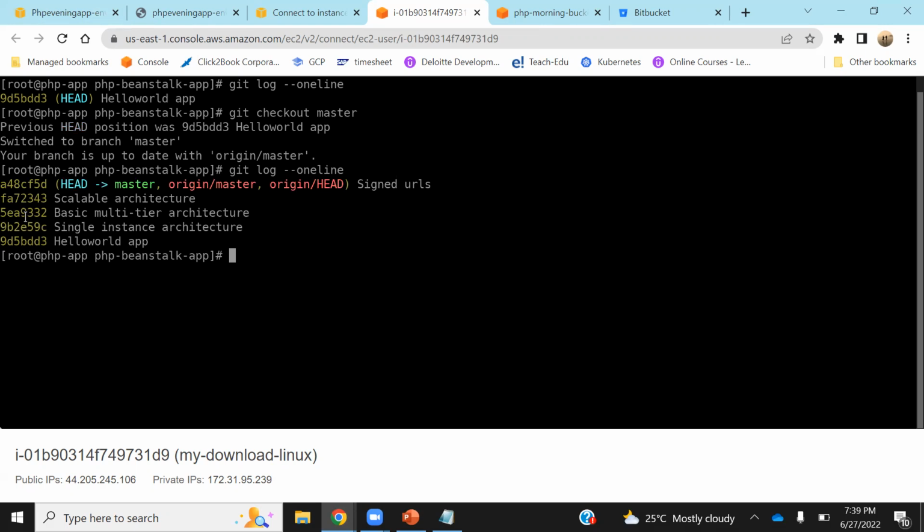So this time I will go to this place, 5EA932. Now how will I go? Because actually we came from hello world back to the same master. Yes, the original master. If I want to make hello world the master and remaining all like then you have to do a git revert or reset. Revert or reset means you are removing those changes, but I don't want to remove the changes. I just want to hide the changes on a temporary basis.